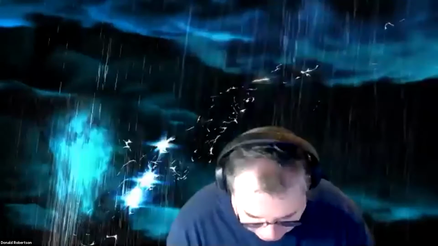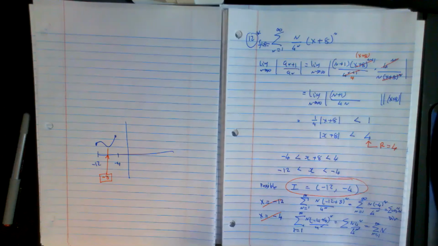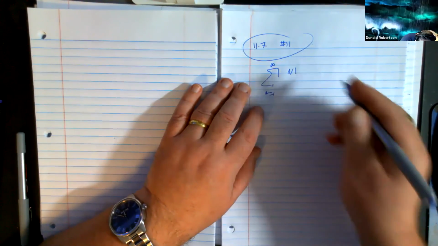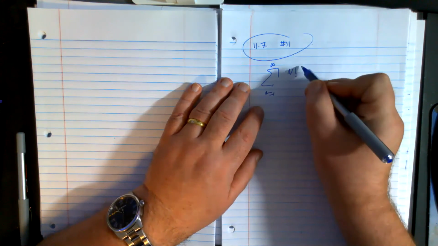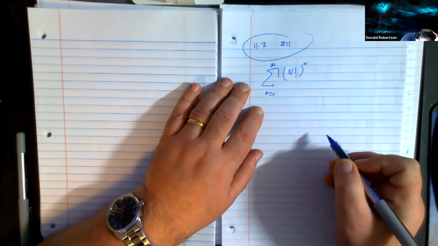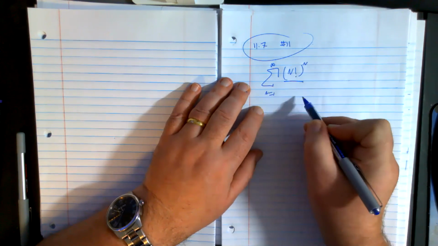Right, 11.7 coming up. It'll take me a few minutes to load it up. Do you want me to just read you the equation? Oh, if it's a short one, that's even better. It's the sum from n equals 1 to infinity of n factorial to the n in the numerator over n to the 4n. Hold that thought for a second, because I'm not quite sure what you mean. All right, I've got n factorial, and then to the n, all of that is raised to the n, over n to the 4n.